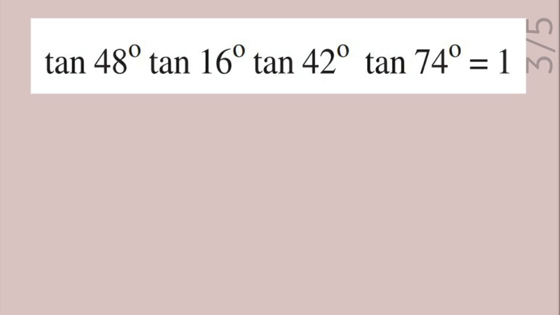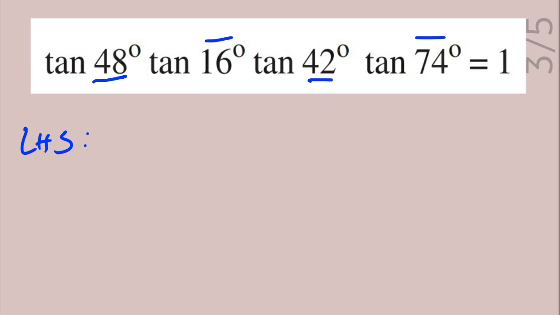This is tan 48 into tan 16 into tan 42 into tan 74 equal to 1. So the answer is 1. After simplification, the answer must be 1. Here LHS and RHS parts are there. For these kinds of problems, first I'll take the LHS part, that is tan 48, tan 16, tan 42, tan 74. And first you observe, are there any complementary angles? Yes, 48 and 42 are complementary, and 16 and 74 are complementary.